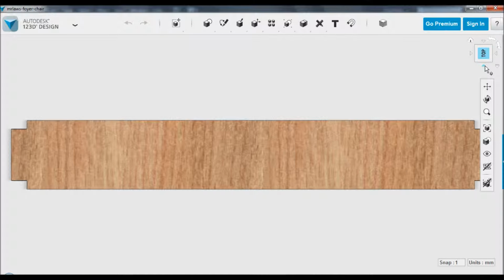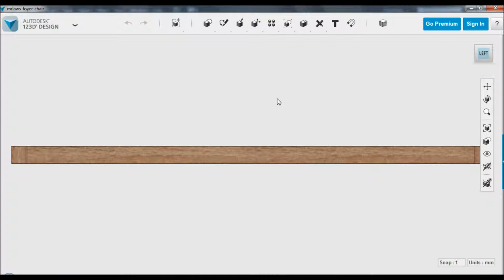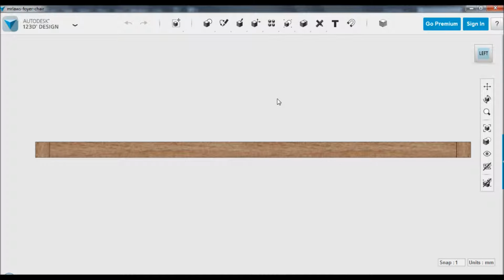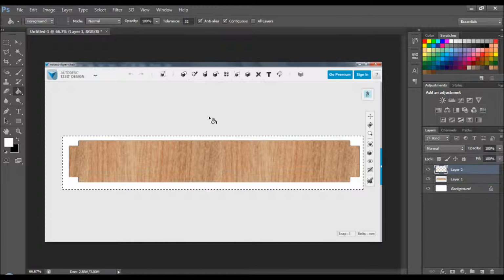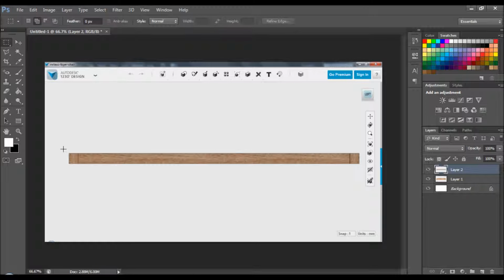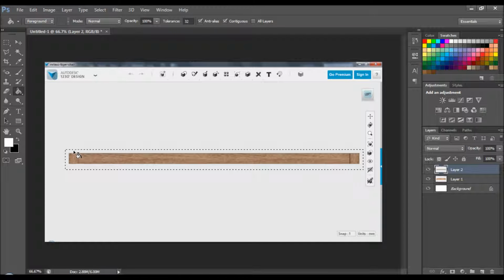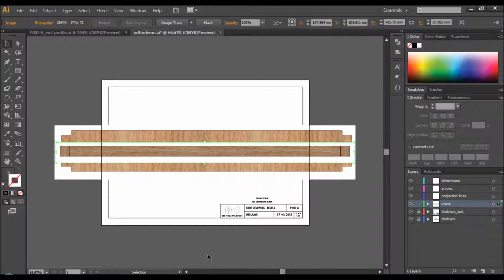Back for our next view, rotate, see that it's zoomed in, so one mouse wheel outwards to match, print screen, switch to Photoshop, paste, drag the box around the geometry, paint bucket the background white, copy, Illustrator, paste.